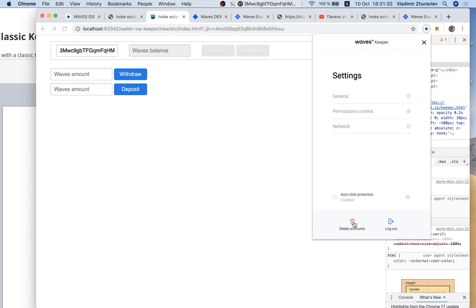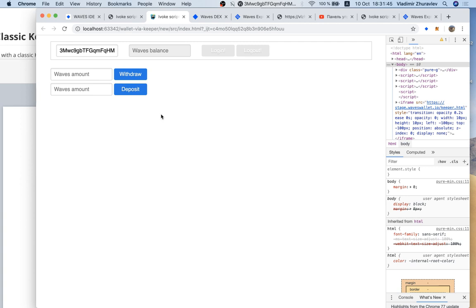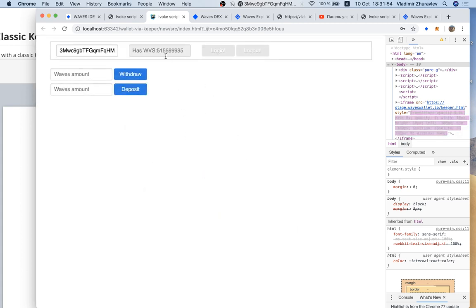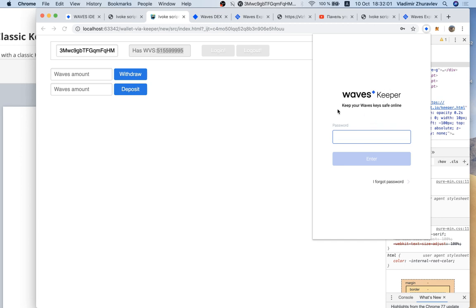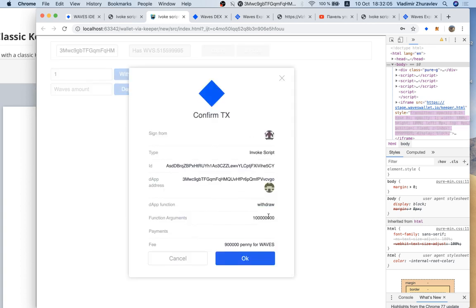See, guys, this is a big step in the Waves ecosystem. We just delete WavesKeeper. Bam. Oh no, I don't want to delete that. See, it's just log out. Okay. For you, just log out. So now I can log in here without WavesKeeper. See, I need to insert my password again. Here it is, and the balance is changed at first, and we see that it works without WavesKeeper. It's not working right now. So we can withdraw it back, etc., etc.